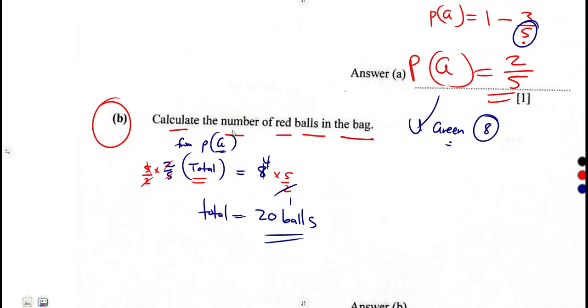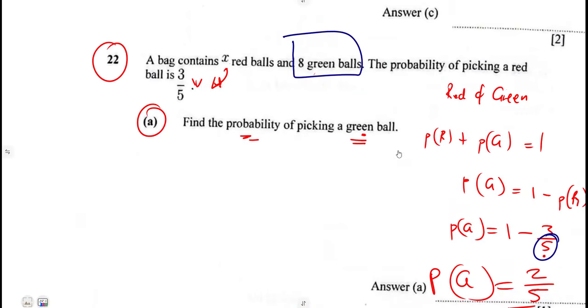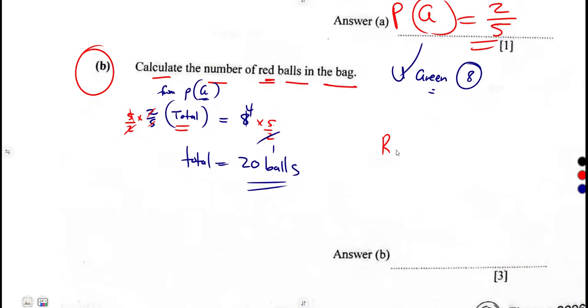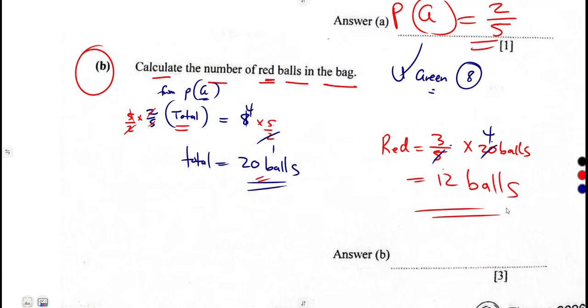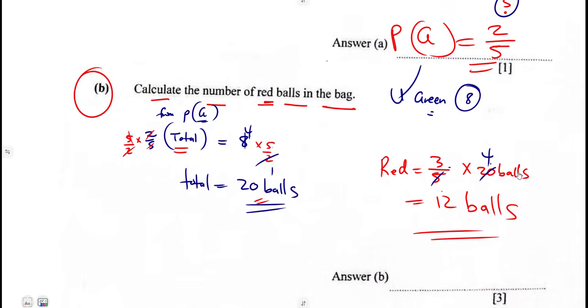20 balls. So what will be the number of red if its probability is 3 over 5? To find the number of red balls, simply take its probability, which is 3 over 5, times the total number of balls. That is 1 into 24 times 3 over 5... that's going to be 12. So we are going to have 12 red balls. So that is how we can attempt that typical question that we are given.